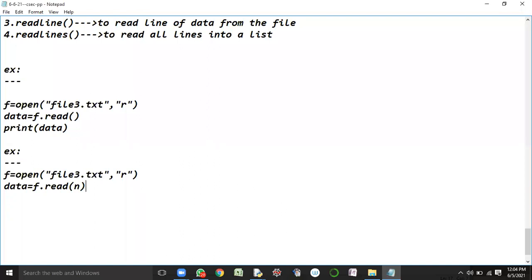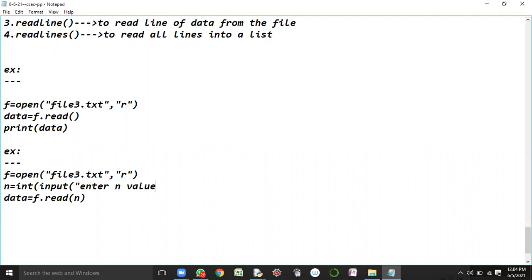What is the n value here? The number of characters to be read. Do I know the value of n? No. So what do I have to do? I have to read it from the end user: n equal to int of input. Enter number of characters.